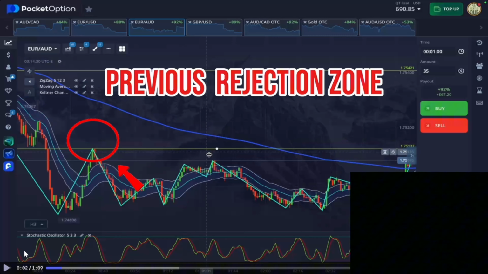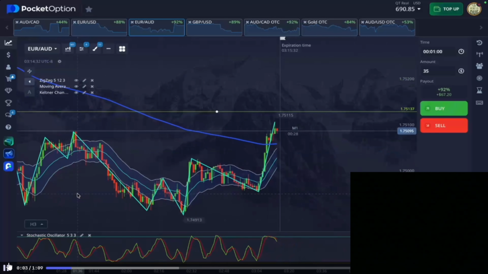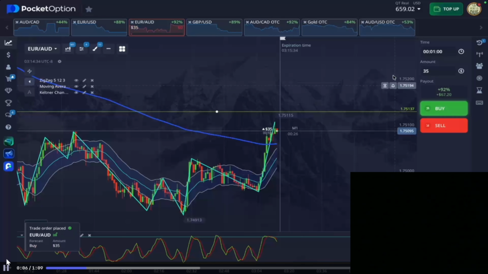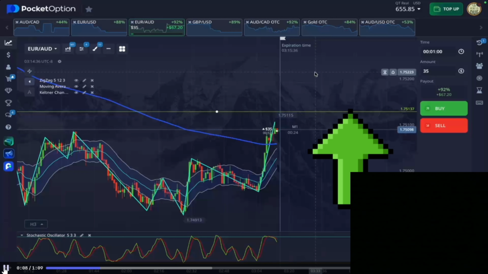Okay, so previously, last time the bulls came up to this zone right here, they sold off. Last time they came up to that zone, they sold off. This is that zone back there. This is basically a lower version of it. So it acted like it broke that structure, but I saw the wick on it. I saw that it still has some time to go before it hits my zone. So I'm still looking for it to go upwards.